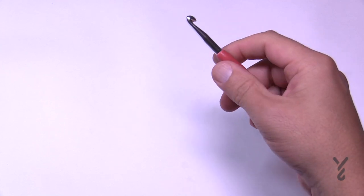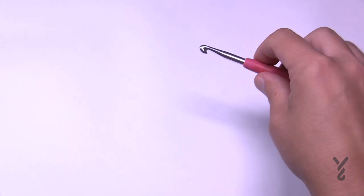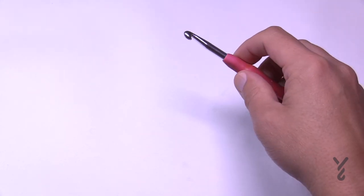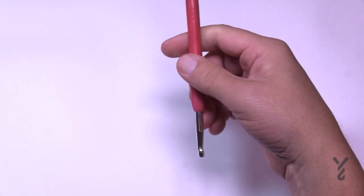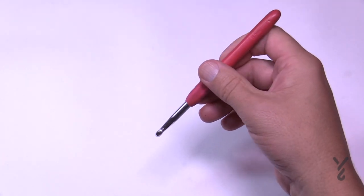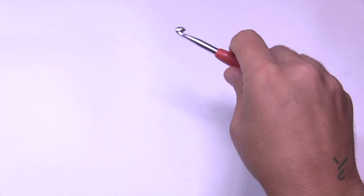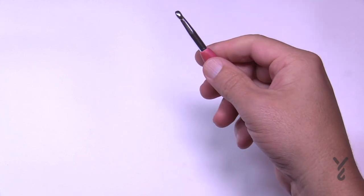You will notice that when I crochet, I rotate the hook a lot, so I'm not exaggerating the motion of the hook at all, whereas this way it can cause that action of your wrist constantly going up and down. So you have to decide what's going to work for you. If you want to learn to crochet this way, I'm not your host for that, because I didn't learn that way and I feel it's more comfortable to do this. I did try to learn, but it just is too uncomfortable for me.